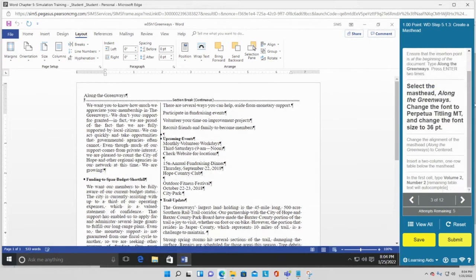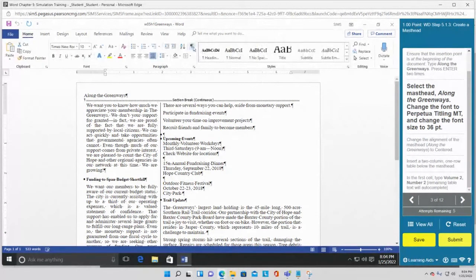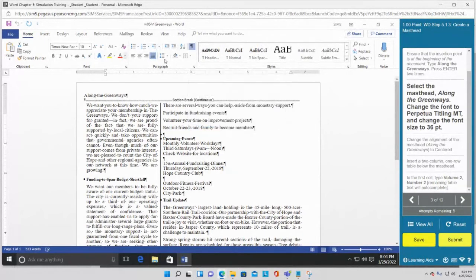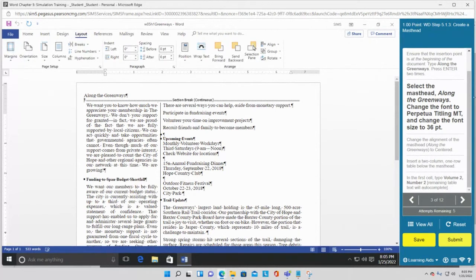Oh, and by the way, you might be saying, what are these marks? You should have learned this in the CGS2108 class. If you're on the Home tab, I don't know if I'm allowed to go there, I think I am, this is paragraph marks, Show/Hide. So all these things are just showing the markup that we're doing. So I'm going to go back where we were.